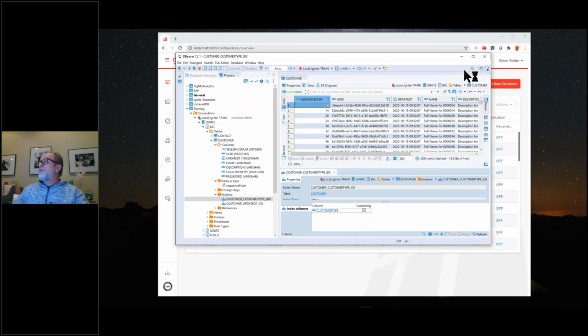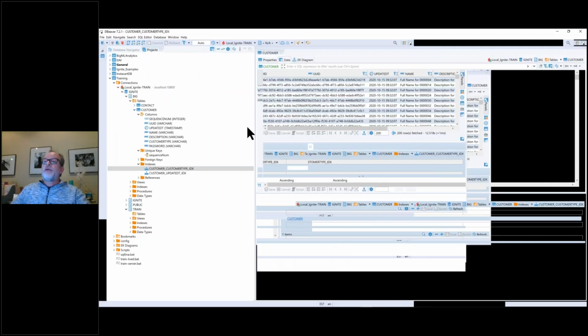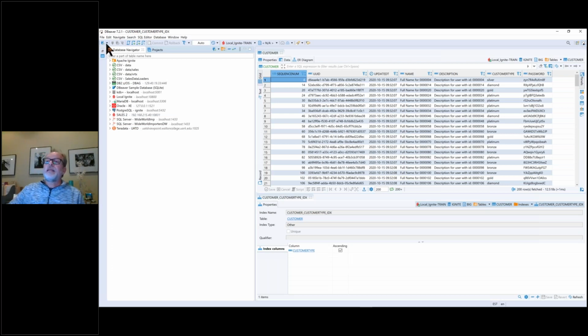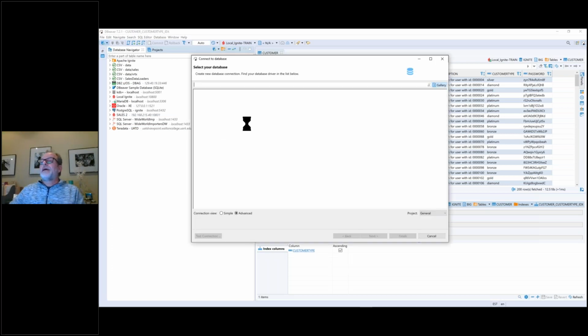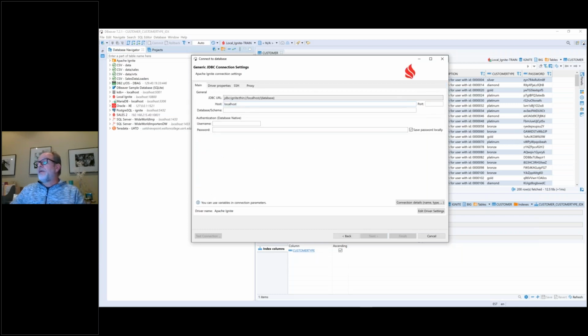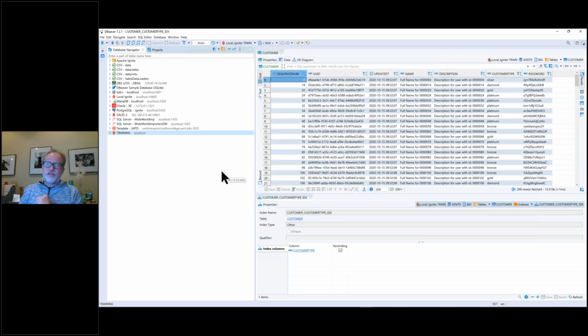Okay, so in here, if you are building an application through a database development tool, I like DBeaver. There is an easy ability to create a new connection based on Ignite, and it's very quick. You almost don't have to fill anything in: localhost. I'm going to pick training as a database and finish. That's very easy to do.